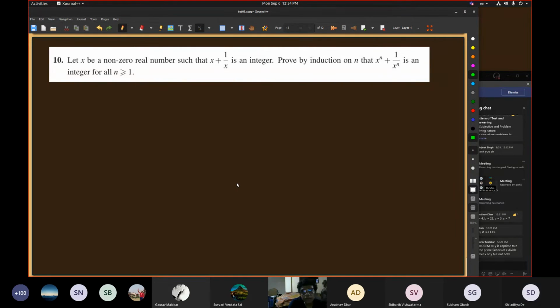I got your point. Okay, and then with some jugglery, you will come up with it. Yes, sir. Okay, good. So that's not a bad thing. Of course, you can also do it by raising x plus 1 over x whole power n and then using the properties of binomial coefficients. But whatever you are suggesting is somewhat neater.